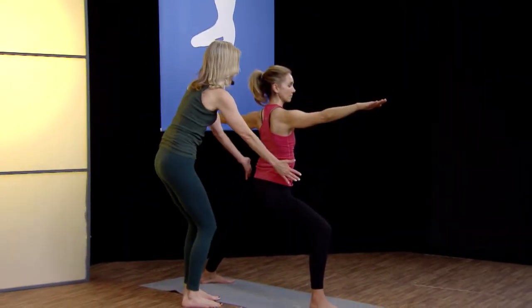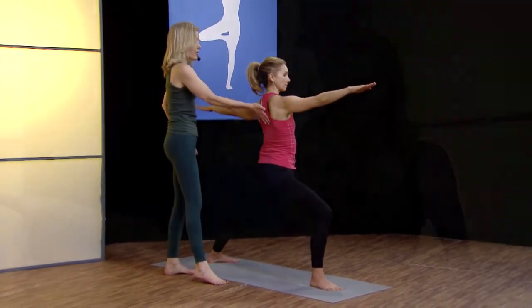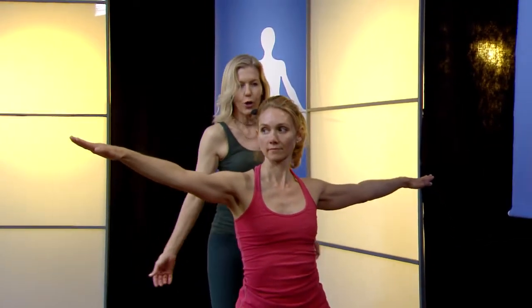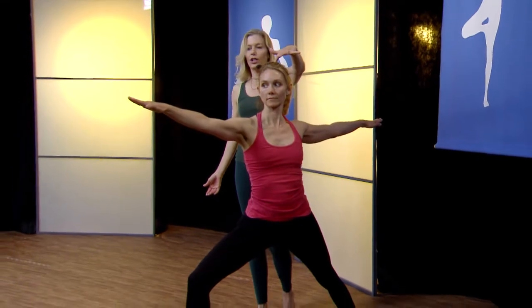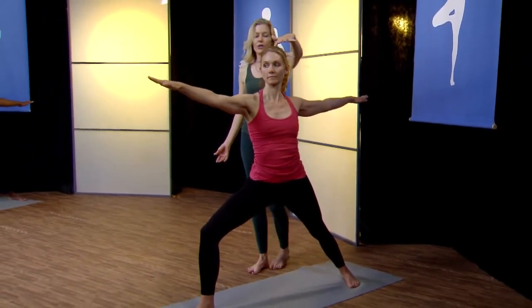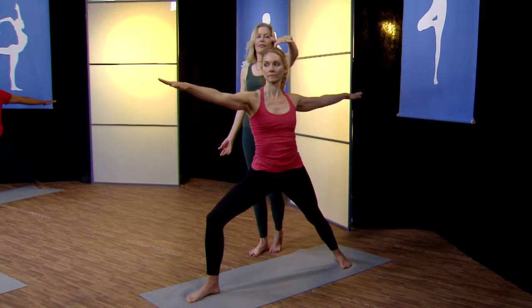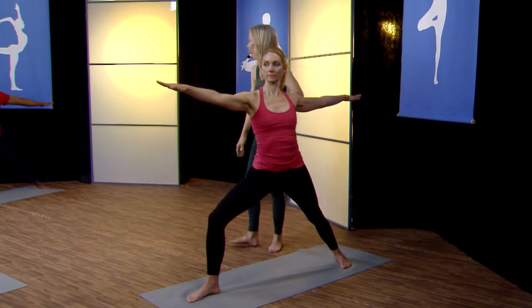Really nice, Kate. And really lifting the side ribs, lifting the back ribs, softening the floating ribs. This looks beautiful. Extending the arms away from each other to open up the lungs as you root through the crown of the head. And the gaze is over the right thumb. Long inhalations and long exhalations as you ground your right foot and your left foot. Zip the pubic bone towards the belly button. Lift the heart. Lift the crown and the shoulders slide down the back.